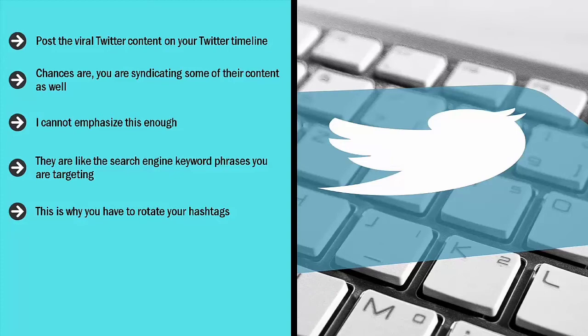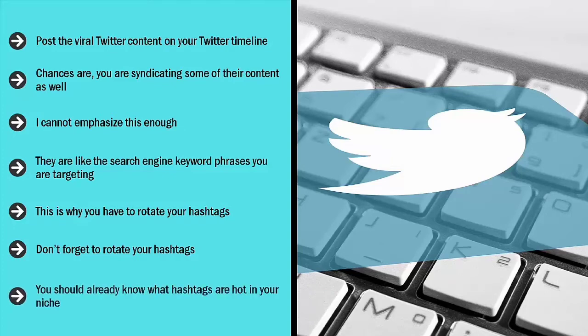Eventually, when you look at your statistics and you just look at the timing of the traffic coming from Twitter, you should be able to connect the dots. You should be able to take an educated guess as to which specific hashtag set accounted for the niche search and traffic. Don't forget to rotate your hashtags. Failure to do so is going to be a missed opportunity. You're going to be blowing it big time if you don't bother to rotate hashtags. You should already know what hashtags are hot in your niche. It's a good idea to keep collecting hashtag ideas and rotating among them to see which ones actually produce the most results.